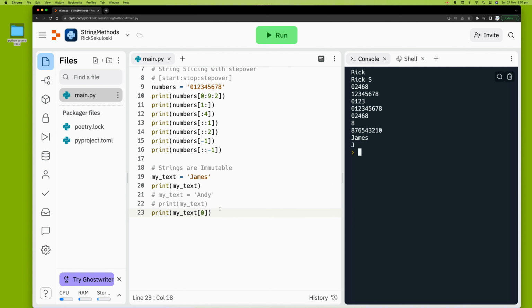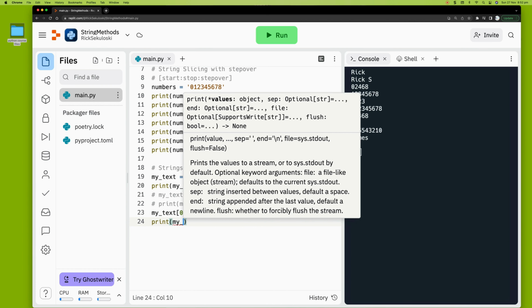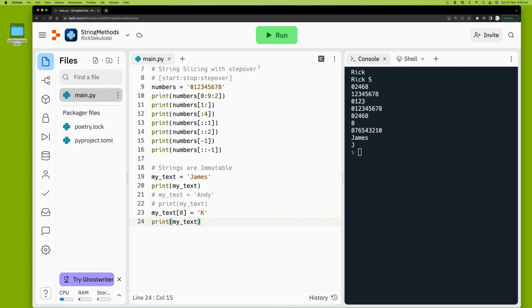Cool. But if I want to do something like this, let's remove this part. If I want to grab the first one, and in that place, instead of James, add a K there, right? And you can print my text again. Let's see what will happen. There you go, you have a type error.